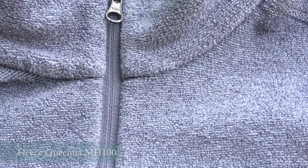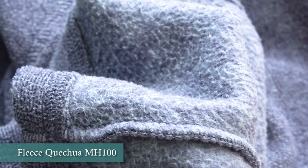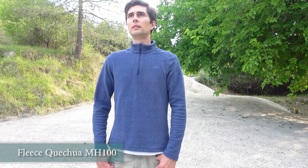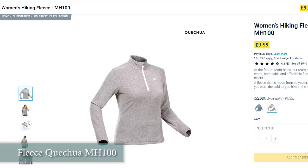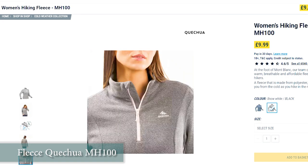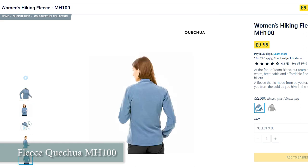We always bring with us a fleece shirt or sweatshirt even in the summer. We love them for their warmth and versatility and they don't have to be expensive — like the models Kechua SH-100 and MH-100. They dry very quickly and are easy to wash, very warm and don't add a lot of weight to your backpack. Sweatshirts are always needed even when it may seem you won't need them — any storm or cold wind can come suddenly, a quick change in the weather, cold rain, or overnight in a tent in a damp place. The layer of warmth is very important out in the wild and we recommend these models for both men and women.